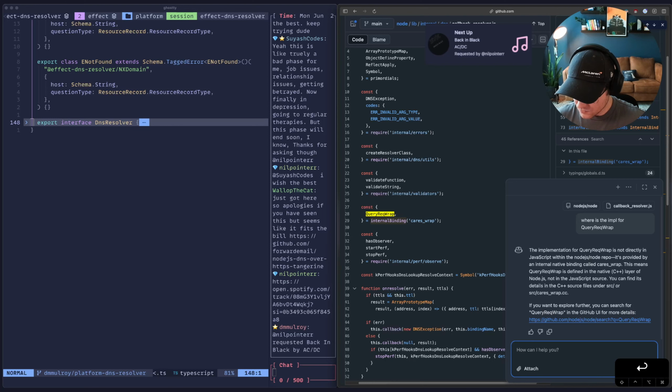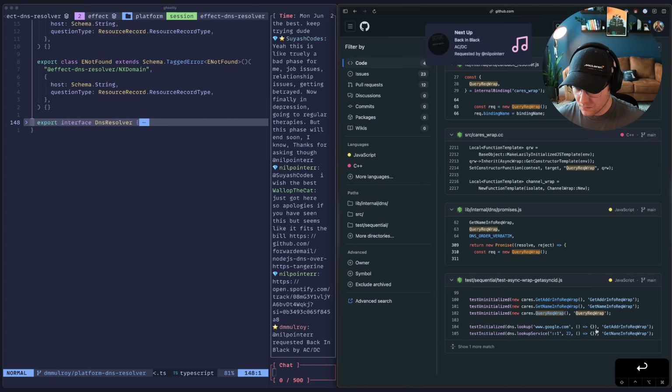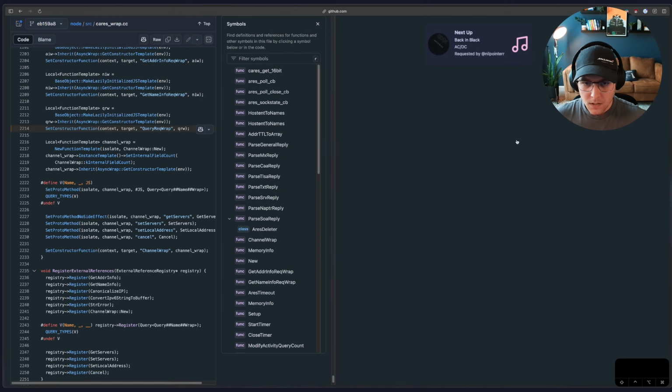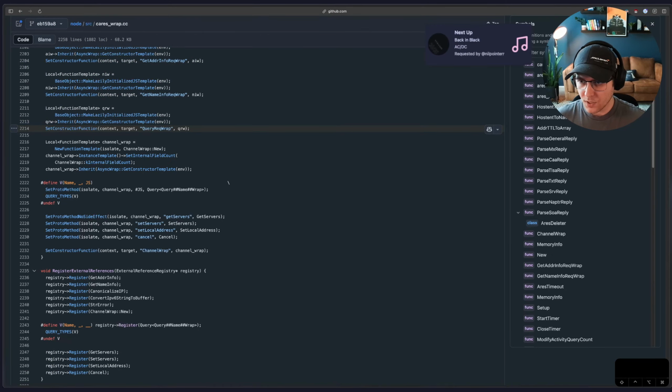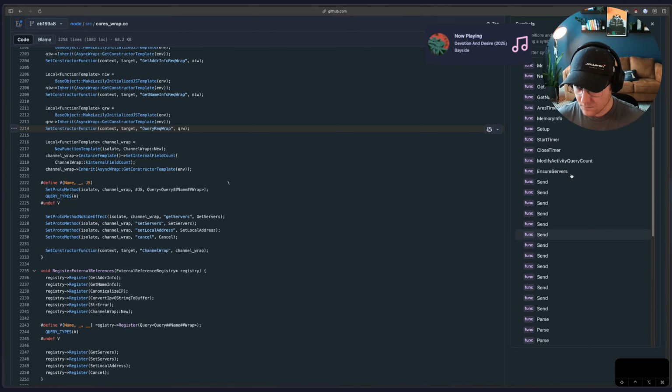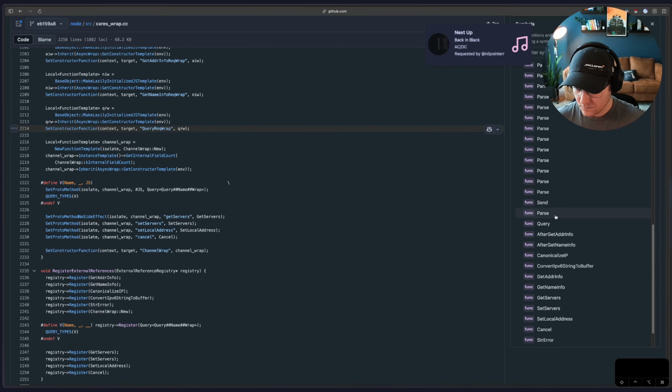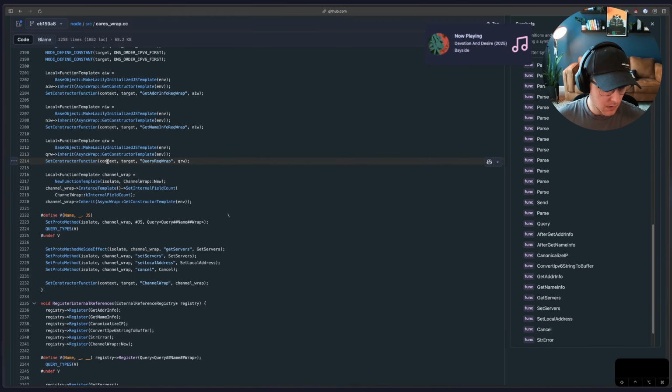Yeah, the source cares wrap. Oh boy, some C++. Set constructor function. Okay. Query request. It's probably whatever this thing is. QRW query.